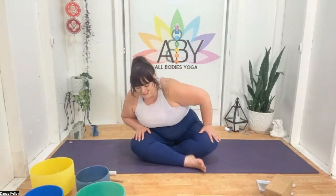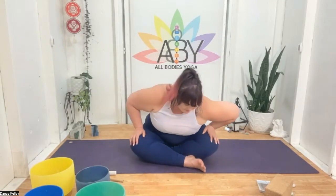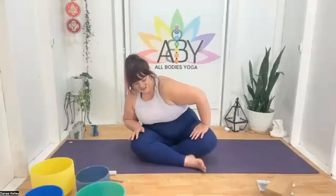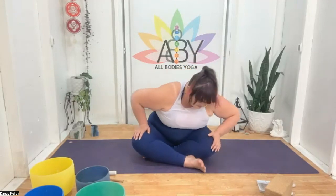And you might notice I'm pressing the palms against the top of my thighs, and I'm using my arms as an anchor, both as I round forward, supporting my torso, and as I round back, anchoring the palms on my knees or thighs to help support the circles that I'm drawing, until I'm drawing them as large as feels good in my hips. From wherever you are, slow to a stop and switch directions.